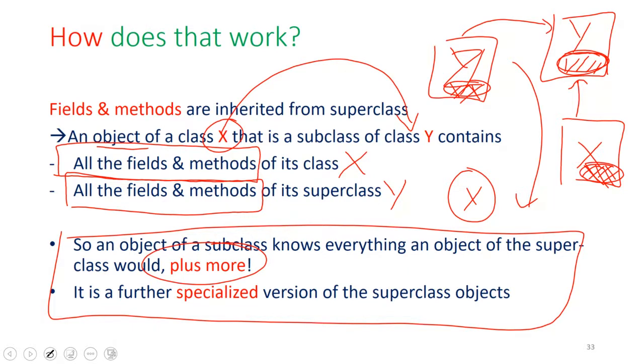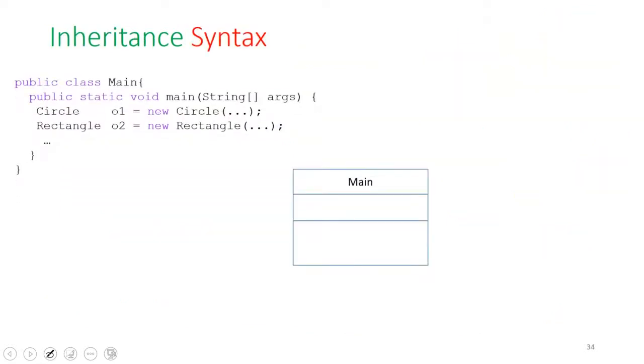So you are absolutely a geometric object. You can do everything any geometric object can do, plus you can compute and manage your radius, for example. That's what makes you a circle. All right, so these are the big ideas. So now you should have at least a vague idea of what kind of relation we try to build. Now my job is to make it more concrete. To do that, we're going to start talking about syntax and look at Java examples.